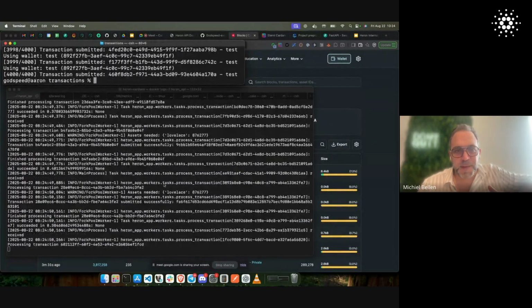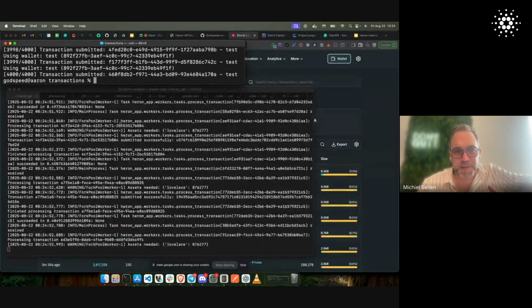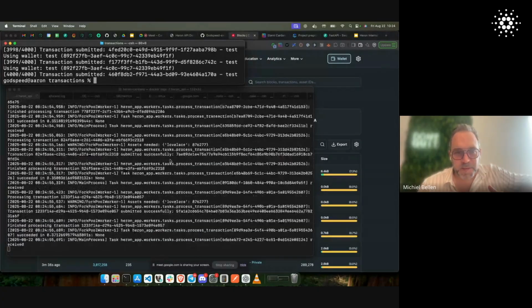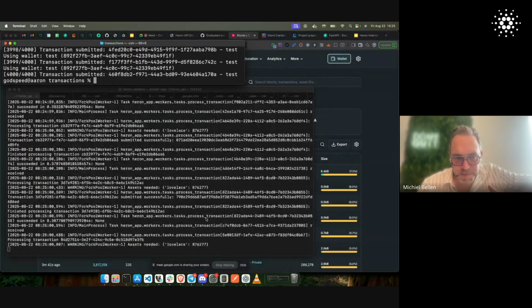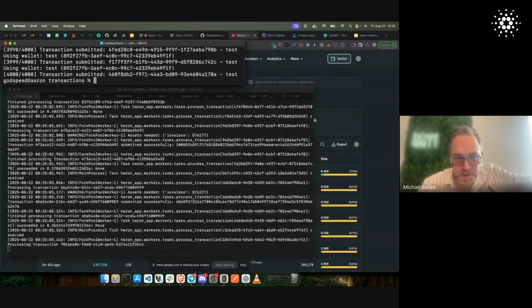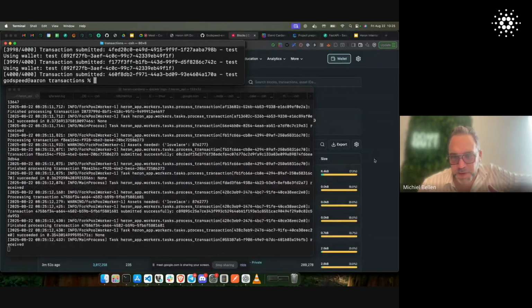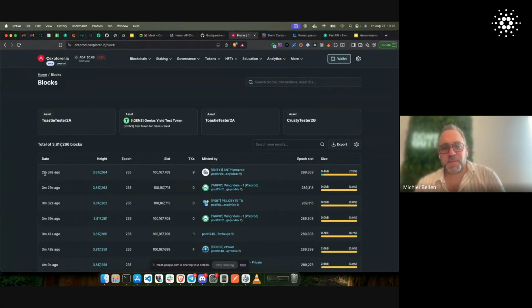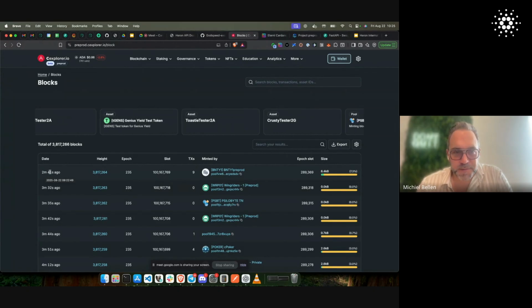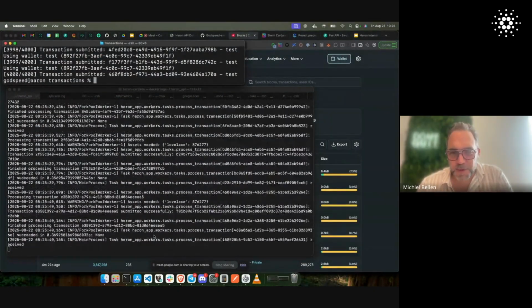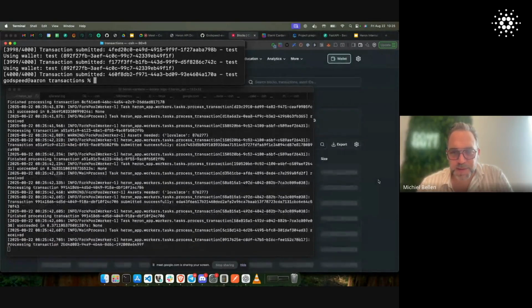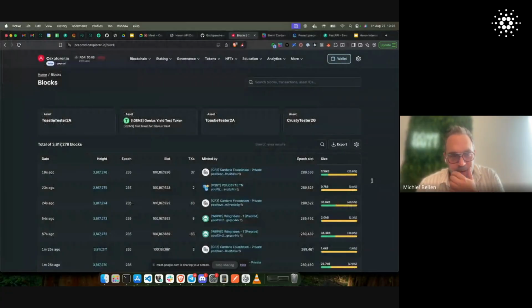And 4,000. So all the API calls to Heron backend are finished. Everything's in the queue, and the queue keeps processing them. As you can see, it goes by pretty fast. And now we're waiting on the Explorer to catch up. 2 minutes ago, there was a block. It's pretty long for pre-prod. Come on, SPOs. Now it's loading things. There we go.